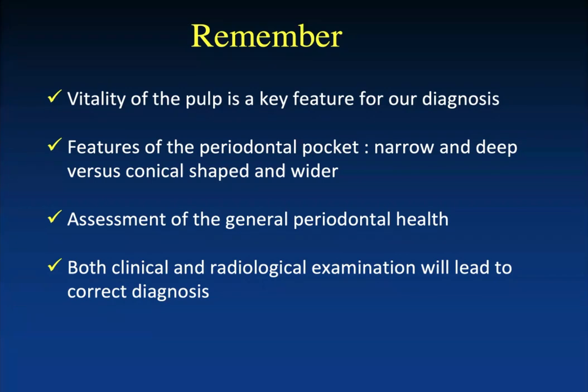Assessment of the general periodontal health. It's important when you see that in one quad there is periodontal bone loss, advanced or moderate, to have a look at the other sides. Most of the cases when the patient comes for emergency, you only check that side, but keep in mind that the patient might need a periodontal assessment overall. Both clinical and radiographic examination will lead you to the correct diagnosis. We don't diagnose based on the X-ray, not by seeing just the periapical radiolucency on the X-ray. We would not decide that it's endodontic; we need to go through all the testing steps.